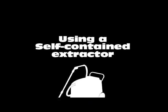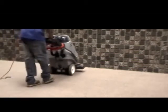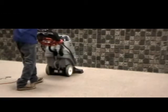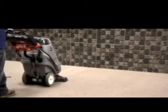With a self-contained extractor, the process is similar. With both the solution pump and the vacuum on, depress the triggers on the handle so that water is coming to the jets. Pull the machine backwards slowly and make a pass the entire length or width of the room. Release the trigger so that no water is coming through the jets and move the machine forward to your original starting point. Go over the same area again with the vacuum only, no water, to remove more moisture.